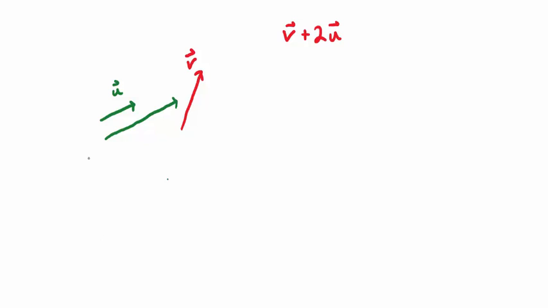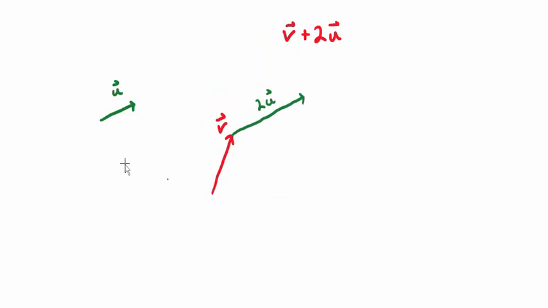Would you buy that? And then I'd have to draw, if I weren't using technology, another copy of that, but I am using technology. So if I want to find v plus 2u, I attach to the tip of v the tail of 2u. Let me move this down. And then to get the actual vector v plus 2u, I connect the tail of the first vector to the tip of the second vector in the addition. So there you go, v plus 2u.